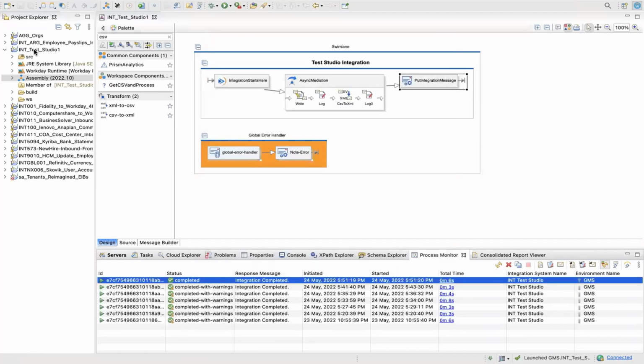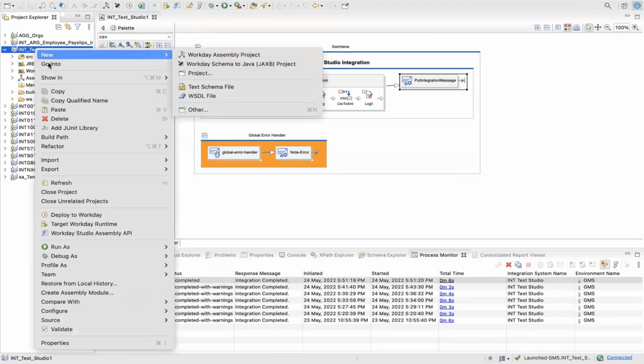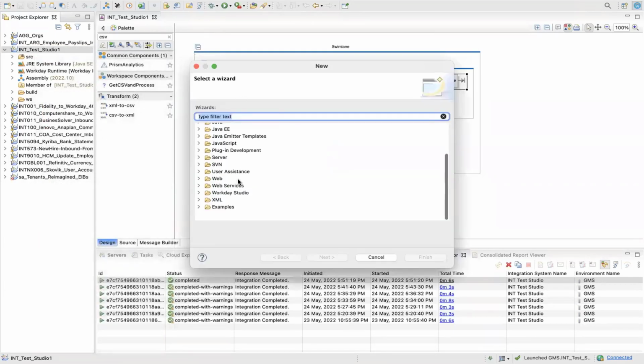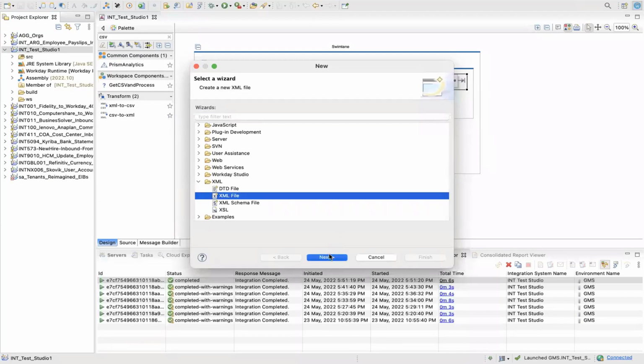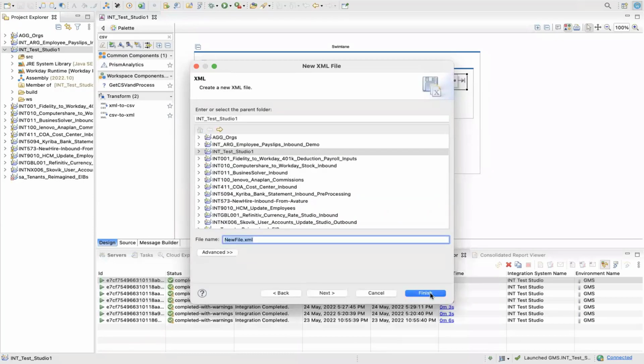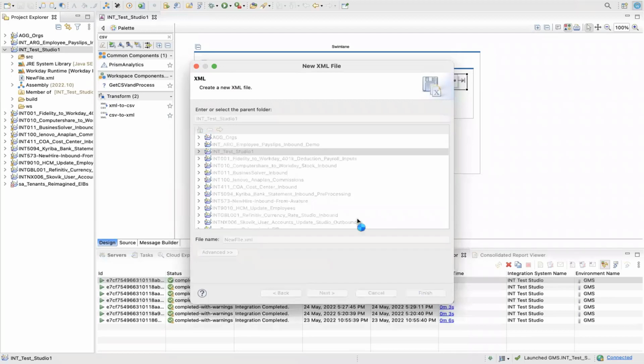Now there is another way of opening an XML. In this project itself, you can say new, other, and then go to the bottom, select XML and XML file. Next, and finish.